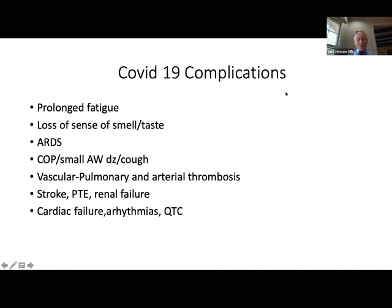Now, the lung involvement with COVID, I would like to break down into 2 types of lung involvement. One is the acute viral involvement of the lung, where the receptor, the ACE receptor, is invaded. The virus enters the bronchoepithelial cells and produces ARDS, blows open the alveolar capillary membrane, and you get leakage of fluid and an acute COVID pneumonia, which puts people on ventilators and kills people. I mean, that's the bad COVID complication.